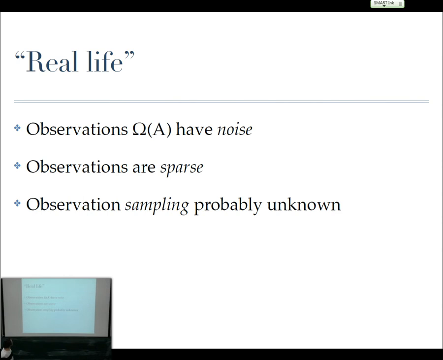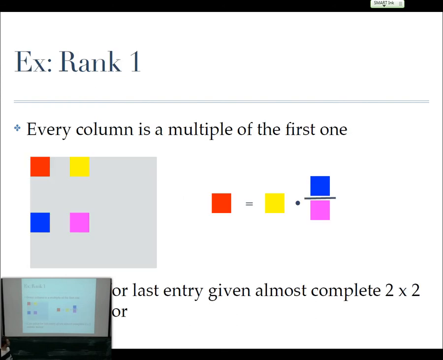In real life, the observations also tend to be noisy in other kinds of applications. Typically, I want you to imagine sparse sets of observations, not dense ones. So we're not completing one entry of a very gigantic matrix. And probably how you obtain these observations is pretty much unknown to you.